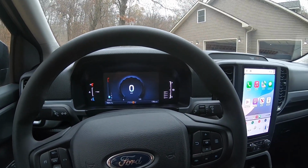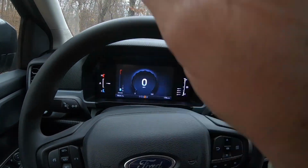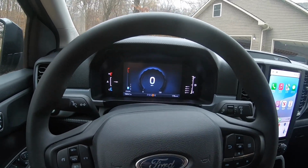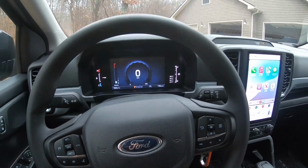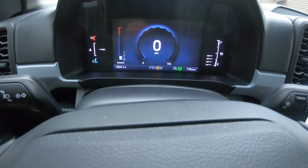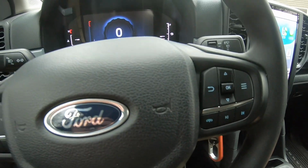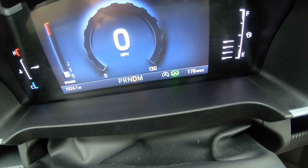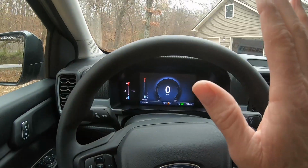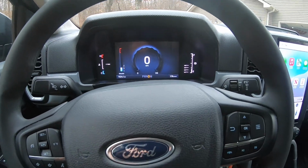Back to what I was saying, your auto hold. It was telling me when I zoomed in before, on the little line, that it was not ready to be used because I did not have my seatbelt on. Okay, we're in drive. You can see the little hand. The little green hand that is lit up tells you that the hold is on. So if you're on a hill, or if you're on flat, the truck will not move until you push the gas.